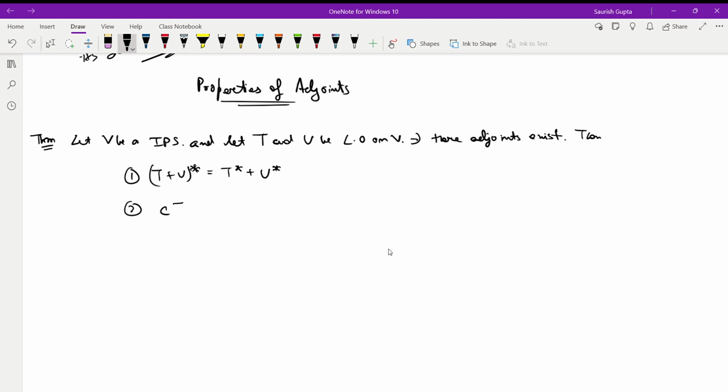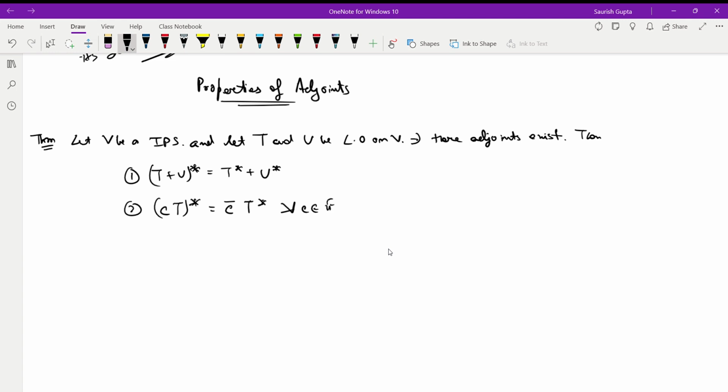Number two, if I consider the operator under some scalar multiplication, then the adjoint of this new operator is, the scalar comes out with a conjugate, and this happens for all scalars. Now, the way we started with inner product spaces, we have already seen that the focus was always on the underlying field being complex. If I talk about the real field, then the concept of a conjugate has merely no existence. But it's better to talk about complex fields.